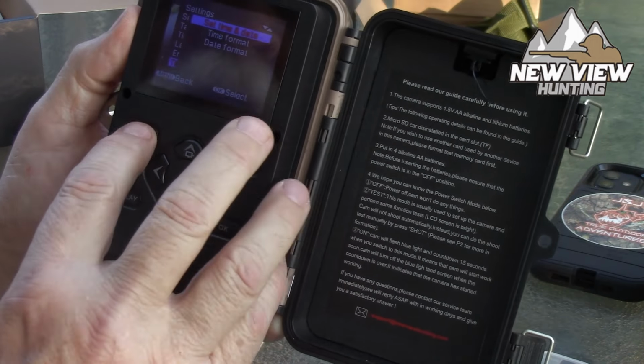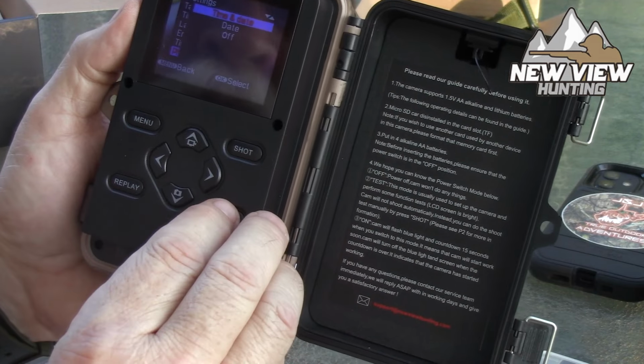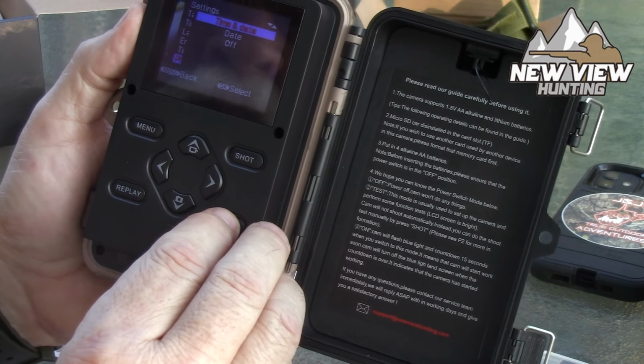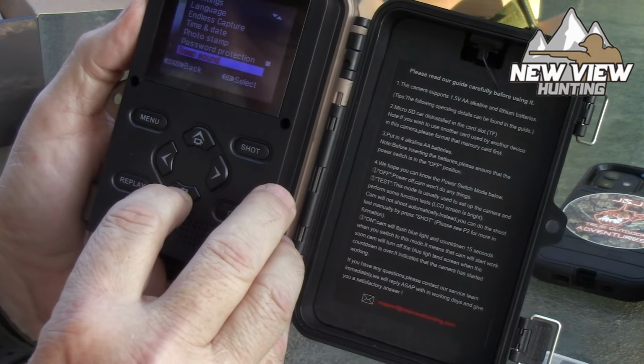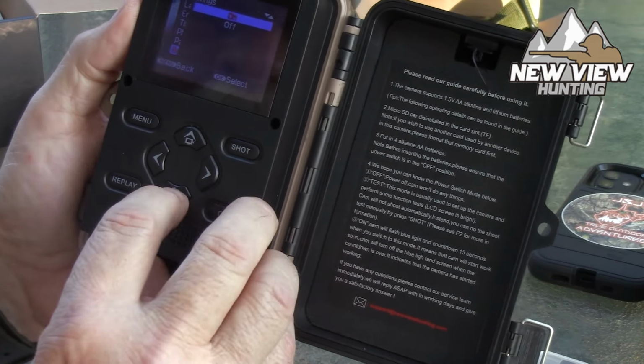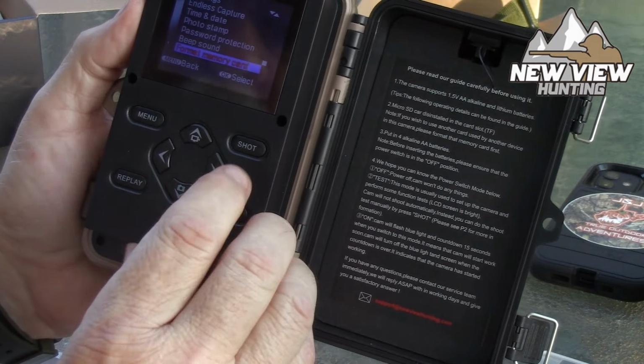Apologize for the dog. Go back to menu. You have photo stamp. Time and date, that's what I want on it. Password protection, don't worry about. Beep sound, yes, you can turn that off. So now it's off. Format memory card.